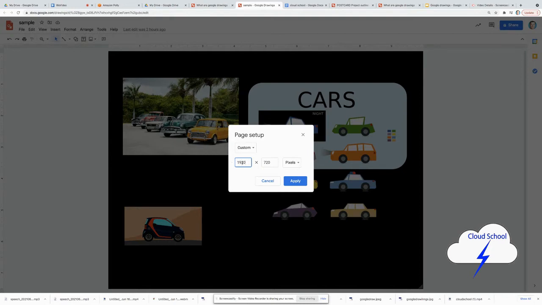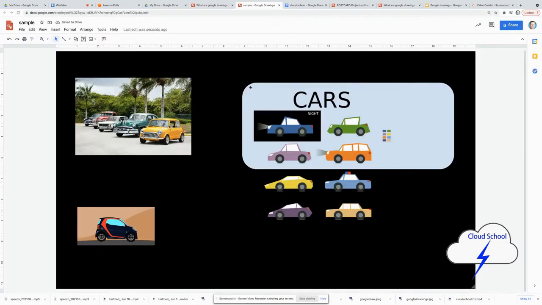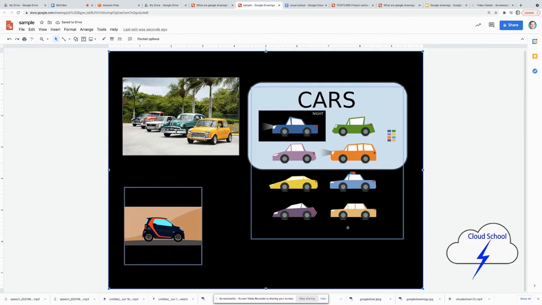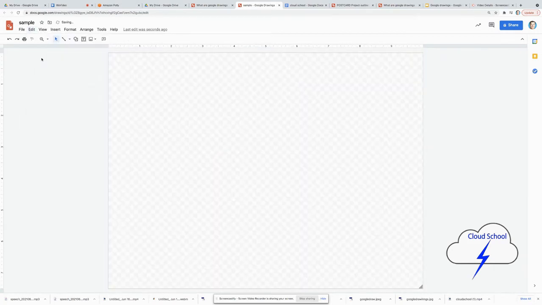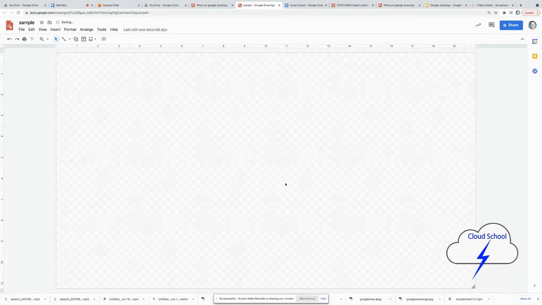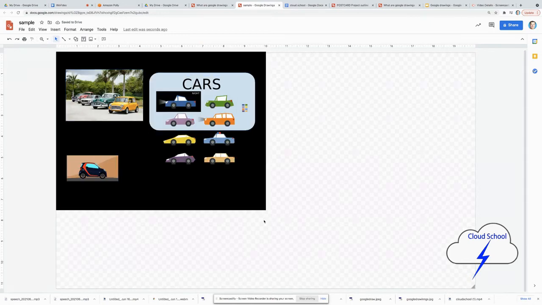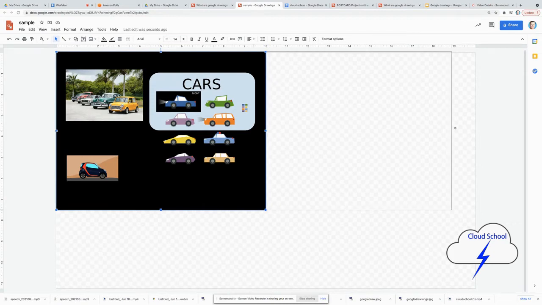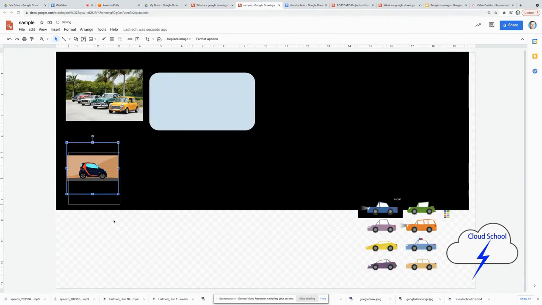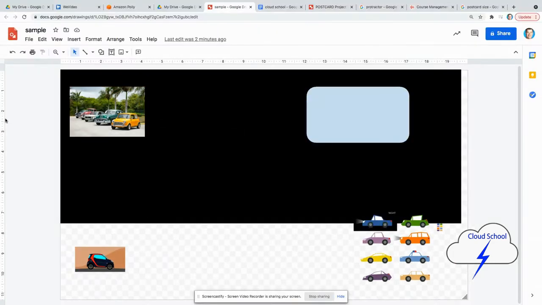If you change the page setup after you start a design, the photos and design elements may get stretched or distorted. To work around this, select everything on your drawing in the Edit menu and Cut, or use your shortcut keys or right-click. After you change the page size, you can paste everything back in and then resize each item accordingly to the new page size. You can pull guides out of the ruler.